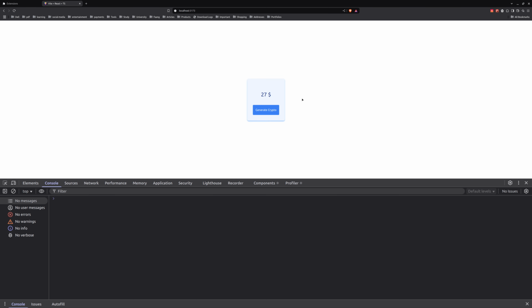So my account on this third-party website will be used by my employees, and I need to track how many tokens they are generating, but I do not have access to the third-party API of this specific site. To solve this problem, I will use an extension called NetSense, which is made by me, and I will show you how it is helpful.